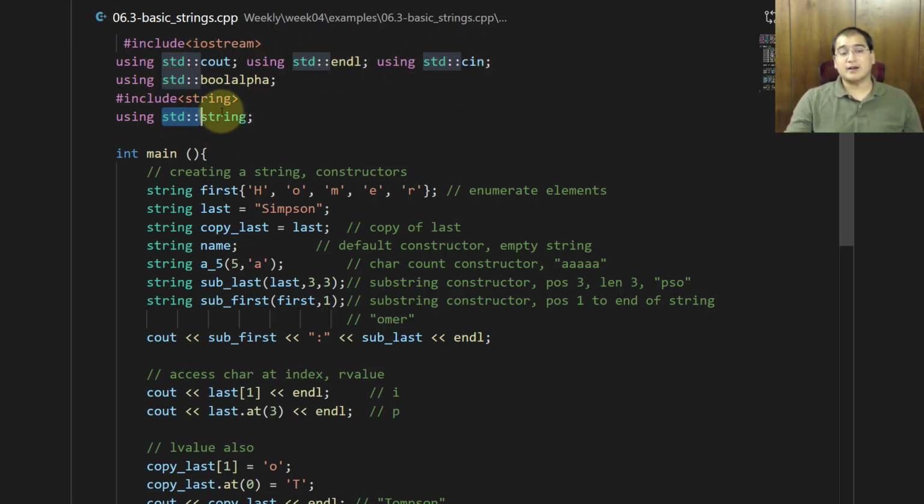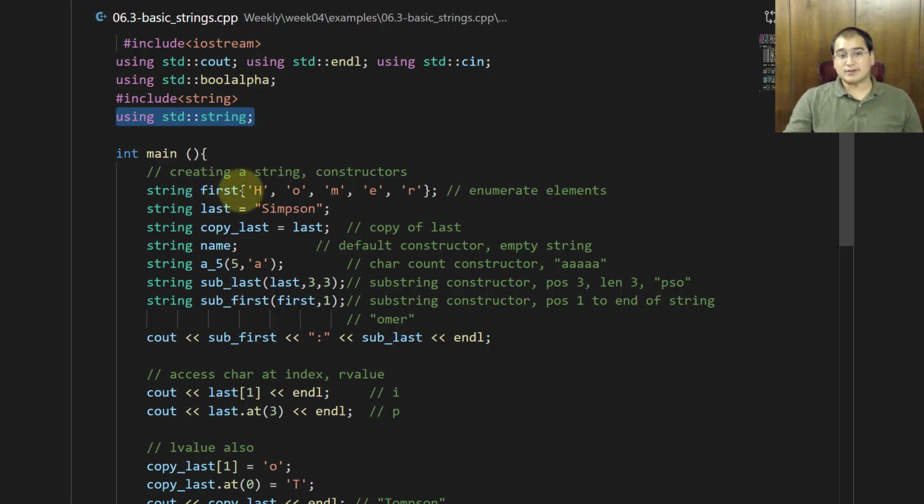String is part of the standard template library, so you have to prefix it with std::, or, as is often the case, you would just use a using so that you can just write string in your code. Now, there's a bunch of different ways to construct a string, and here's an example of, I think, most of them. I know it's not all of them, but this is most of them.